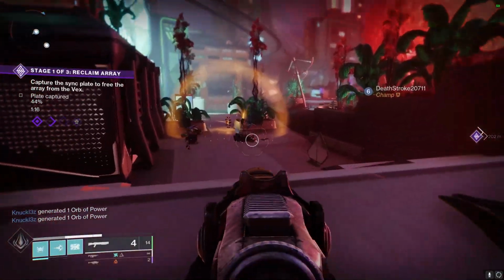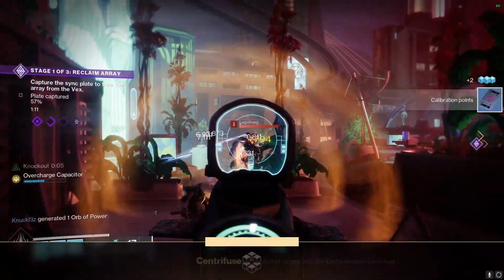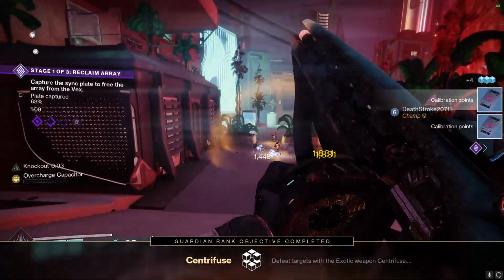Just a little recommendation before we go on to the next step. I suggest coming to this area to farm this. You can kill a bunch of Cabal right here and then just walk to the center area and go back, and the Cabal should respawn again.